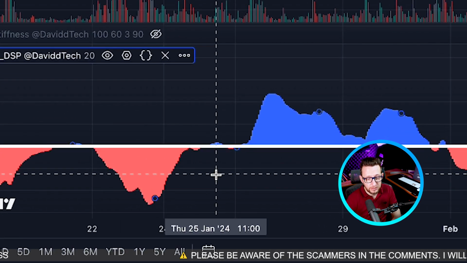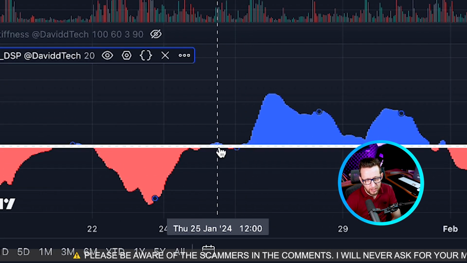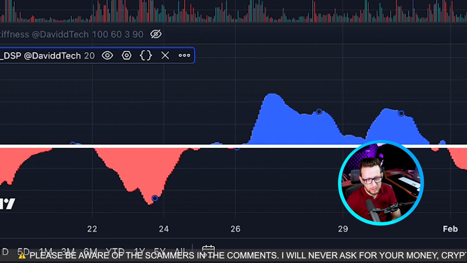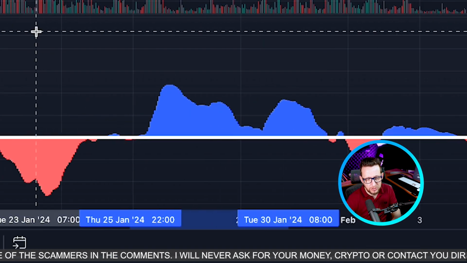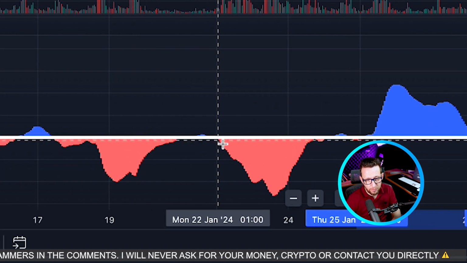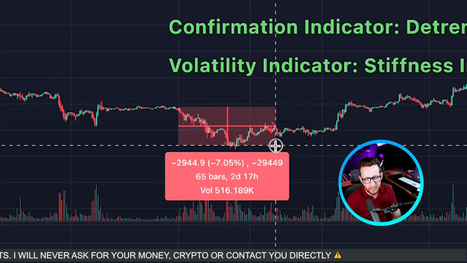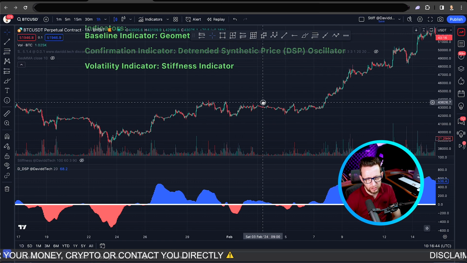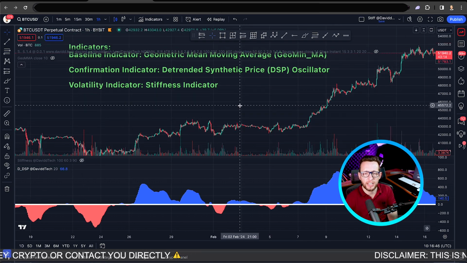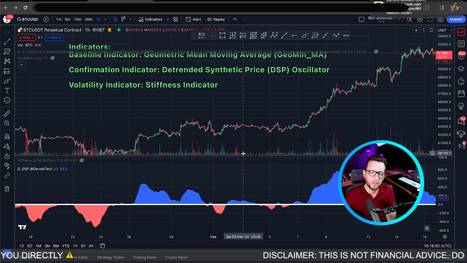What we're going to be doing is when price comes over this white line, which is the 0 line, we're actually looking to take longs. As you can see here, this would have been an absolute perfect entry. And when it goes underneath into the red here, we're looking to take shorts. Now, obviously, I'm cherry picking, guys, for this one indicator. I'm looking to build a full trading strategy and stop trading indicators. As I keep saying, we're looking to build strategies here with several indicators.